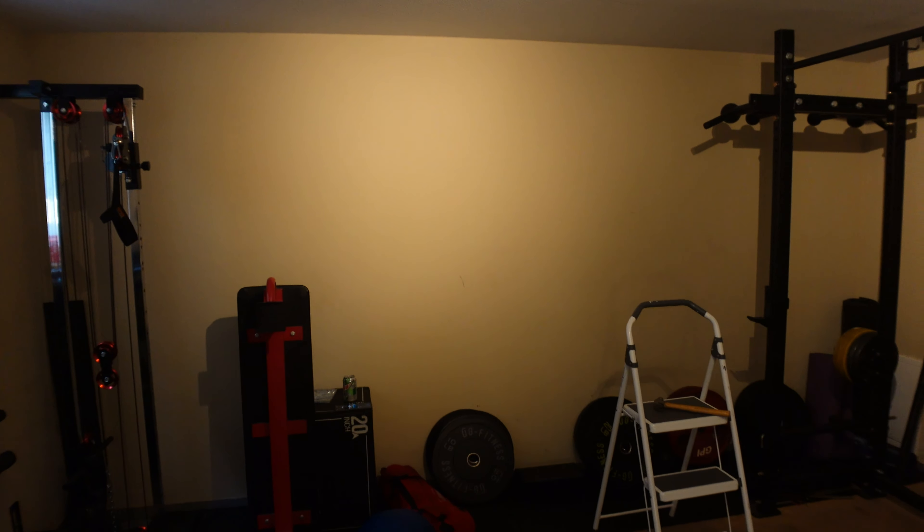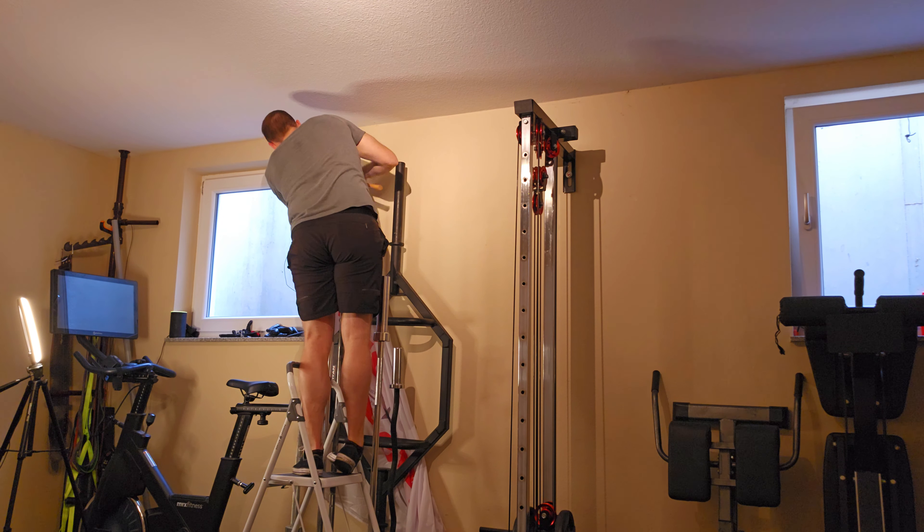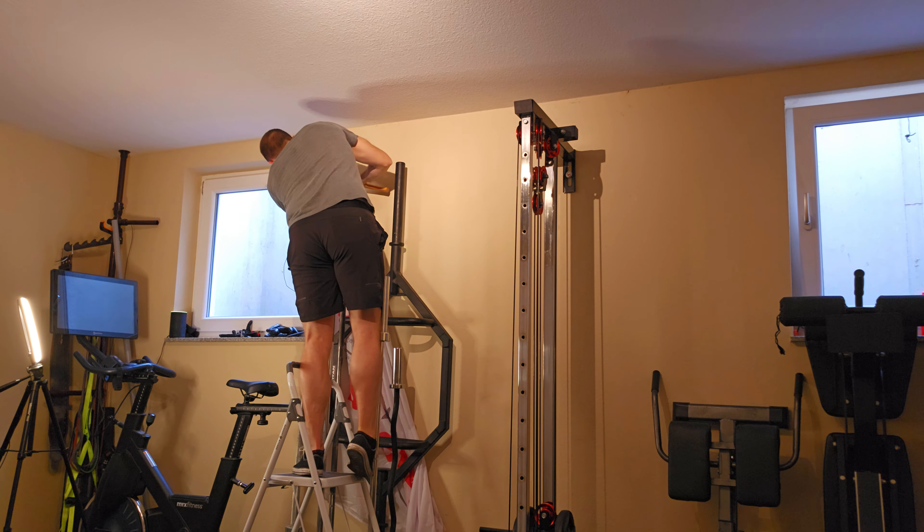I've got one more flag that I'm going to put up. This is my Discovering Strength flag, and my plan is to put it up on this wall behind the barbells and the cable machine. I think it should fit there. Some of these other walls, I'm hoping to add mirrors — along this wall here and maybe even behind the squat rack.